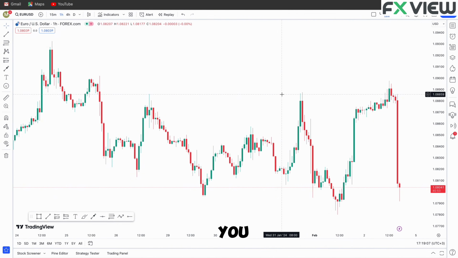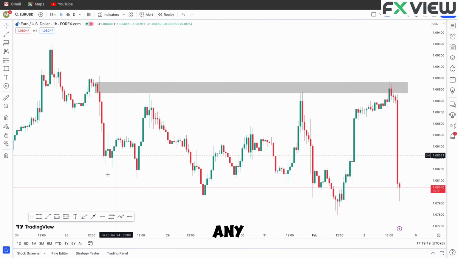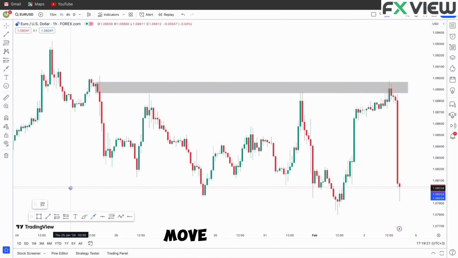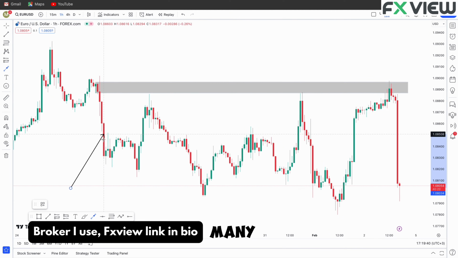But now let me show you an easier way you can trade this. The first thing, we had a supply zone, and this is the supply zone up here, as you can see. Most of you guys would be wondering, what is a supply zone? A supply zone is any zone in the market that causes a downside move. You see, this is a downside move, and this is aggressive. We have 1, 2, 3, 4 big candles, meaning this is aggressive selling. Supply only happens when we have very many sellers in the market.